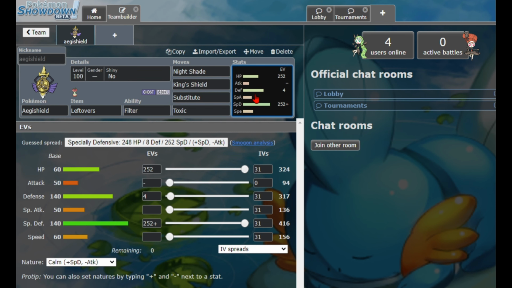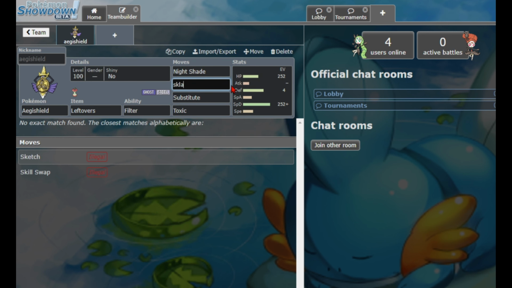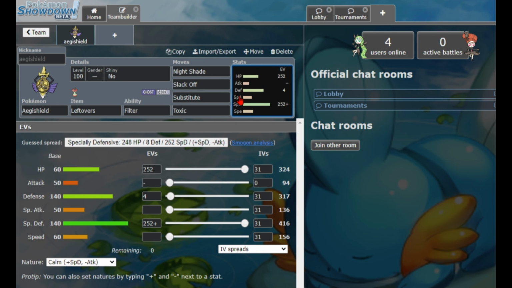The thing is, you can't fit Slack Off in it, so you really need to be careful, or you just replace King Shield with Slack Off. So this could also work, but in physically defensive, specially defensive, however you like.